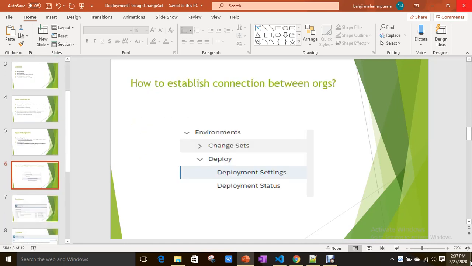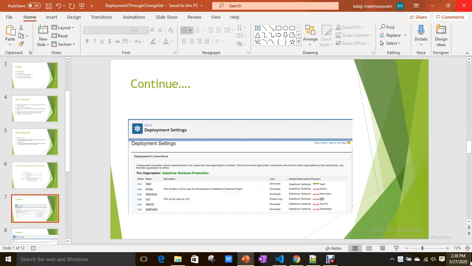Now let's see. As I told you, to deploy components from one organization to another organization, you should have the connection established between those two organizations. So what do we have to do?